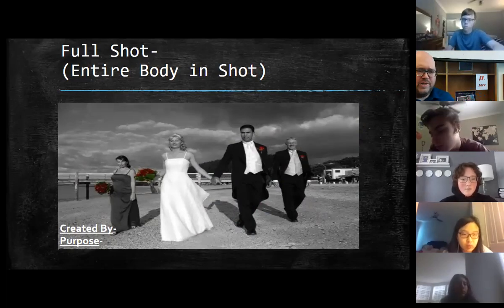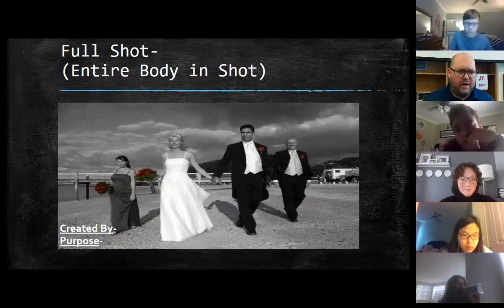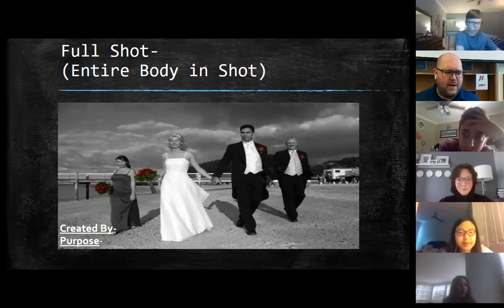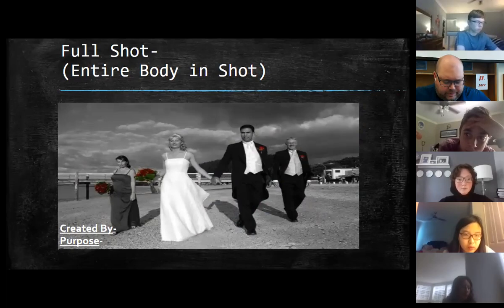In the example that we see here, our main characters or our subjects of this shot are who? Chidi, who are our main characters in this? The people in the middle. What can you tell me what they would be?